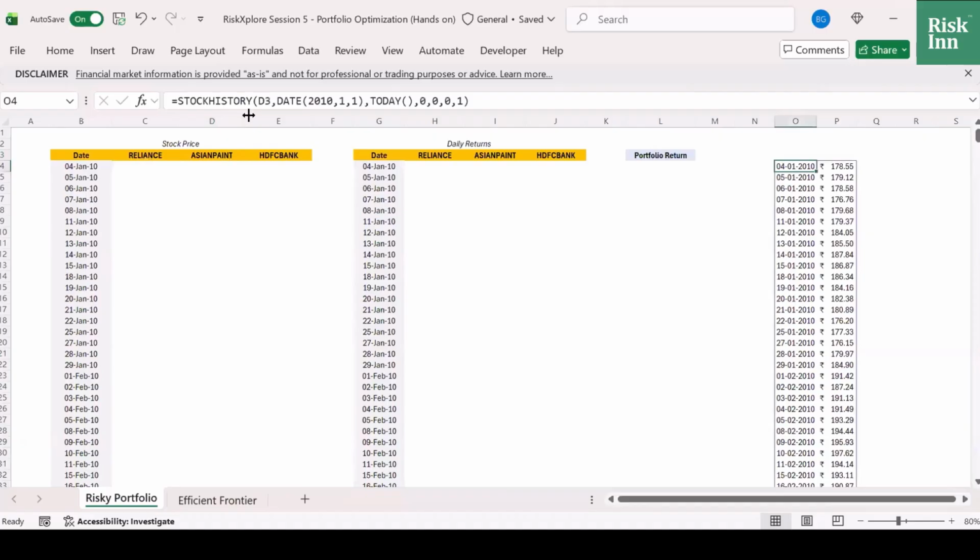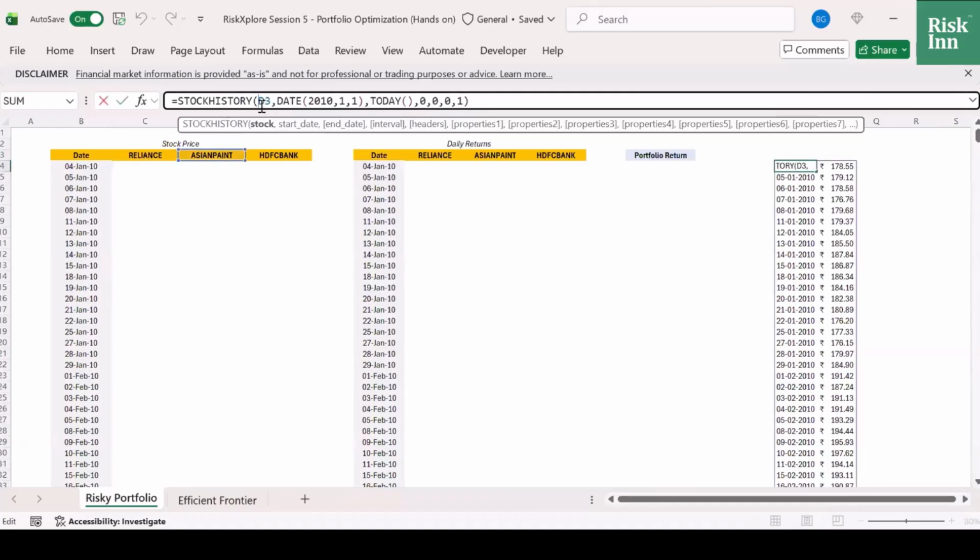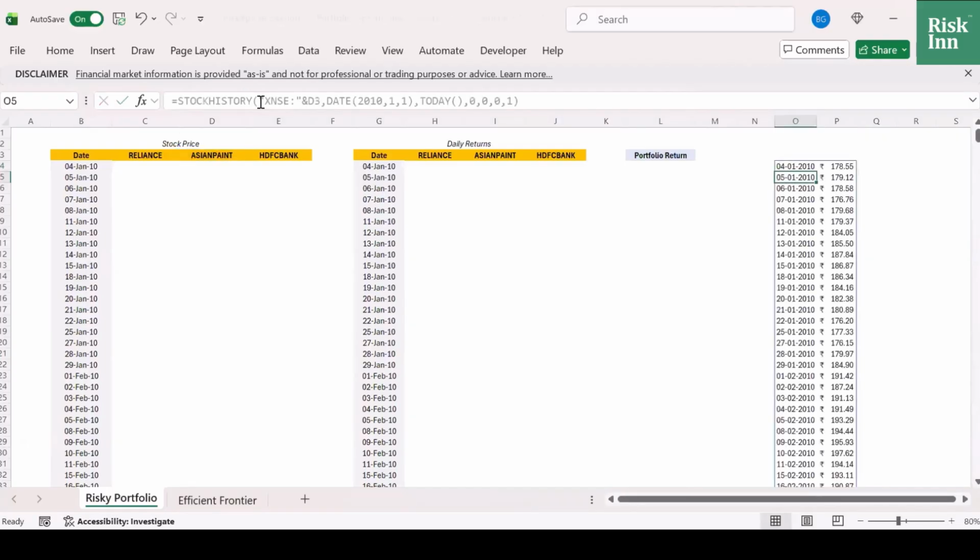Now, one good practice when giving the stock symbol parameter inside the stock history function is that we also specify the exchange from which we are trying to fetch the stock prices data. So let's say we are trying to fetch this from NSE's website. We can use XNSE. This is the pattern: we have to give the parameter as XNSE colon in double quotes. So the symbol will become XNSE colon Asian Paint. Okay. Let's press enter. And these are the prices from NSE.